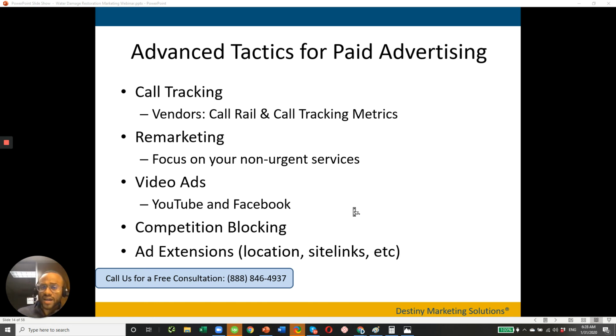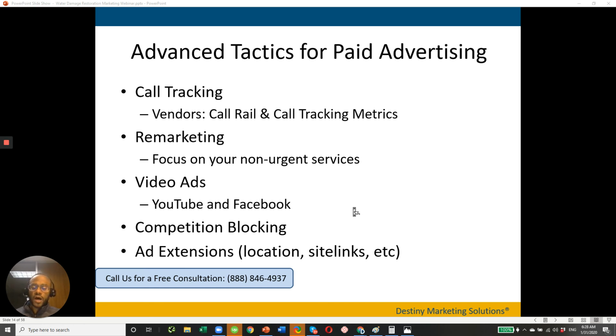And you can even use site links, so if someone is looking and researching, they can go directly to the relevant page for the service that they're looking for. So these are ways that you can take up more real estate on the Google search engine results page. And like I said when I was talking about local service ads, you want to have prime real estate, and you want to be as noticeable as possible. That's going to increase the chances of you getting that click from that hot lead.